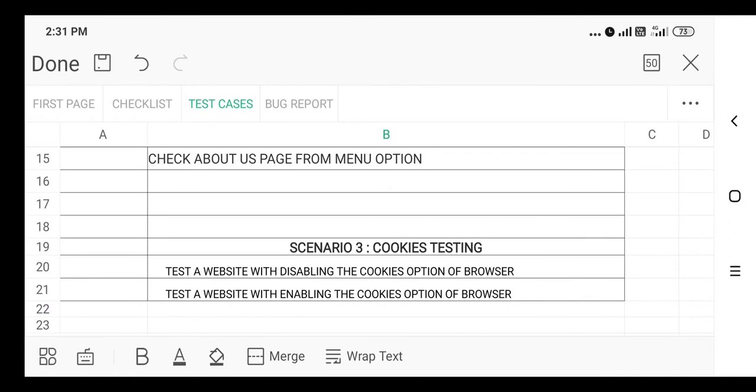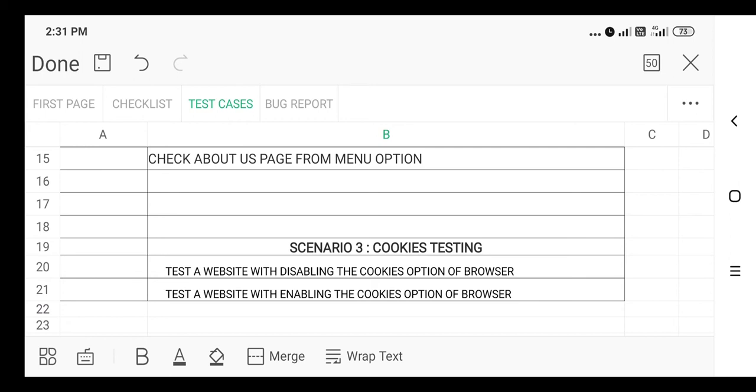In the next, cookies testing, you need to change the setting of your browser. Disable the cookies option and run our website. See how the website appears and what the performance of your website is while the cookies are disabled.